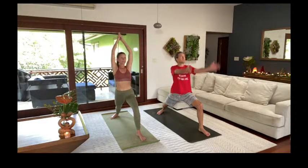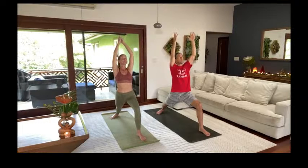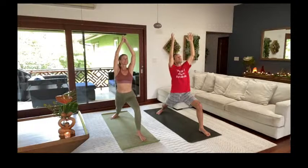Inhale the arms up overhead. Draw the left armpit slightly more forward than the right. Look up. Keep the chin parallel to the earth. Bend into that front knee. The gaze is towards the ceiling. The breath is slow and steady. For 3, 2, and 1.